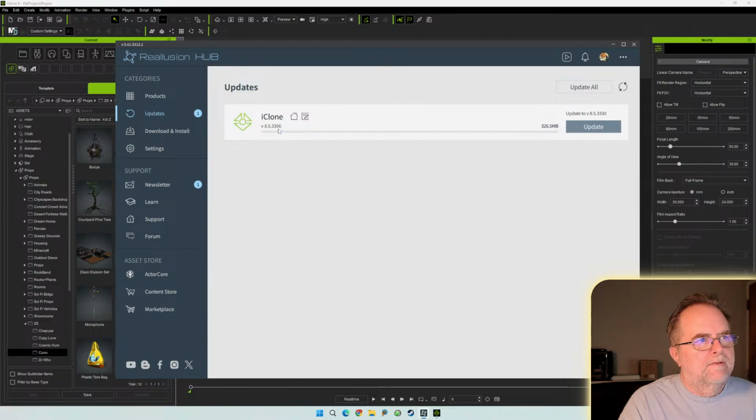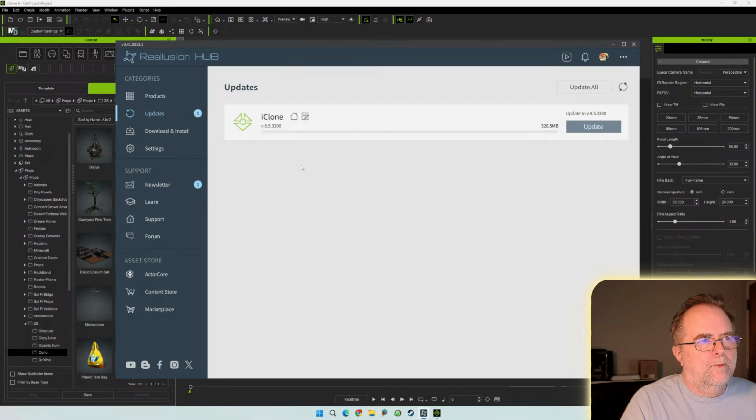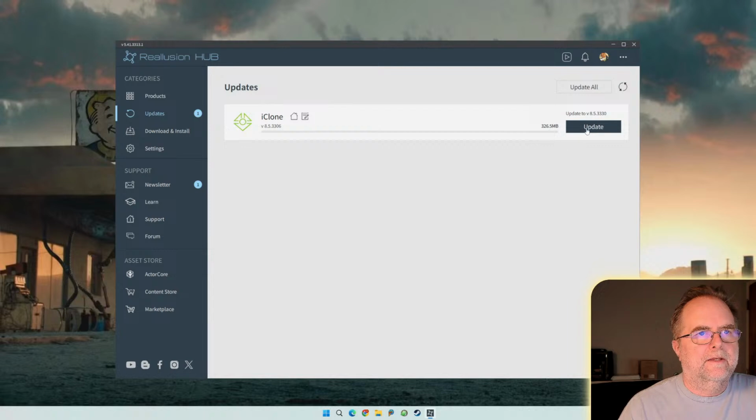Oh, you're on 3330. Well, I am shy an update, and when I last checked, there were none available. So I'll definitely install this, and heck, let's do it now. Shouldn't take but a second. We'll see if we got working plants.